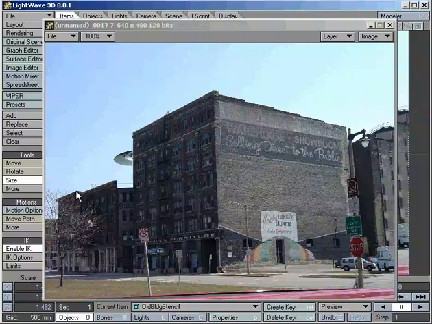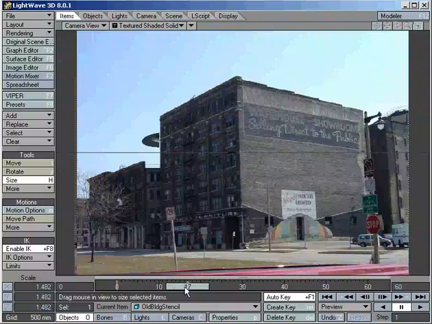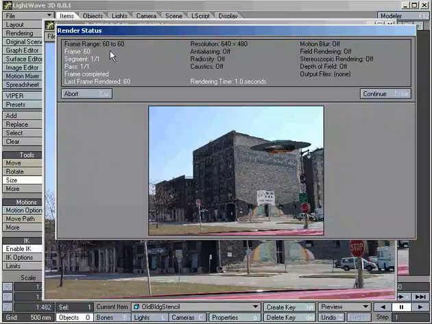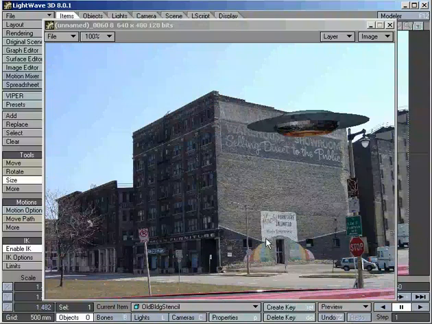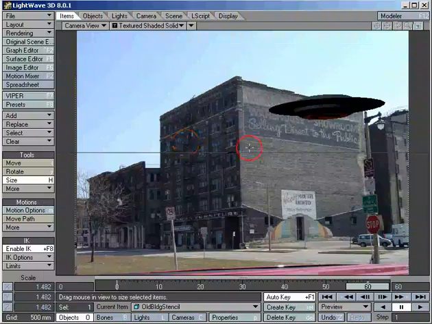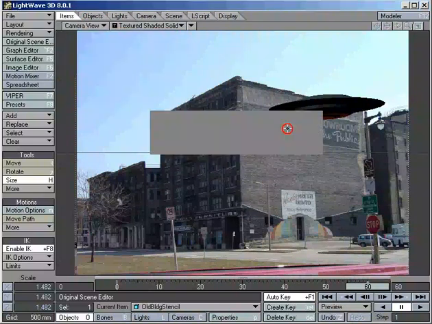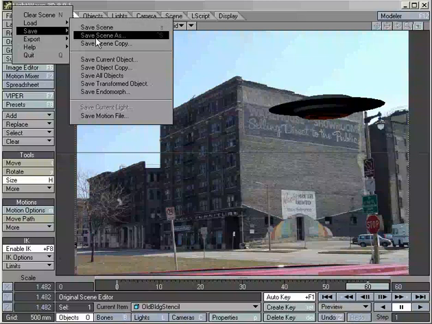And I did this in real time. You saw me do this in about 5 minutes. It's a fairly sophisticated effect. You know, moving in and out of our background image, not that difficult once you understand the concept of front projection mapping. Now that was using the stencil object. Save all objects, and I'm going to save this scene, and this will be on the CD. Building stencil. Okay. Now, this was creating a stencil.